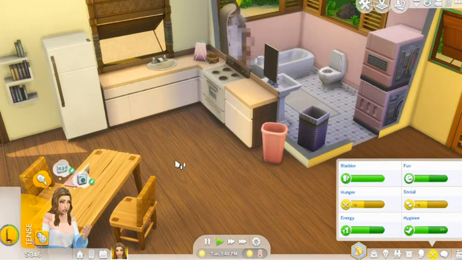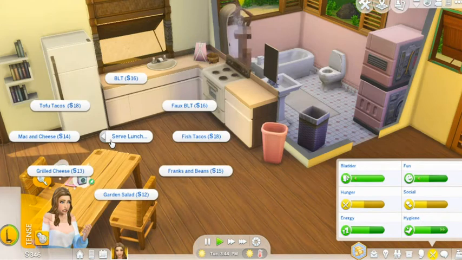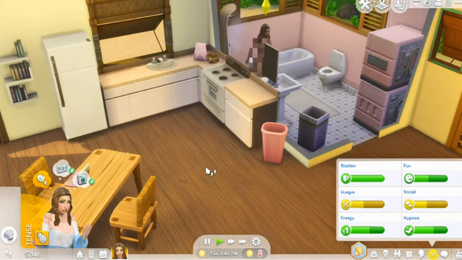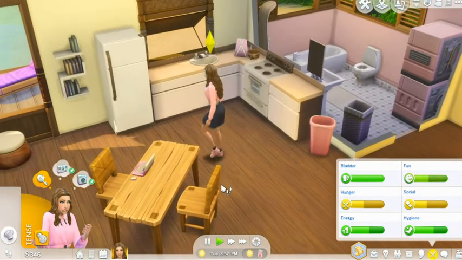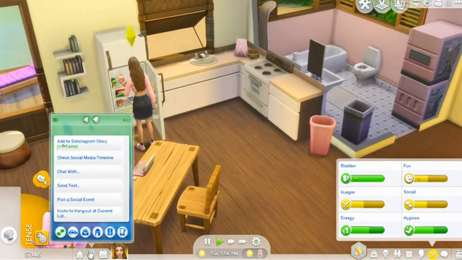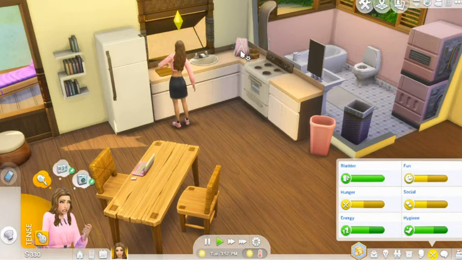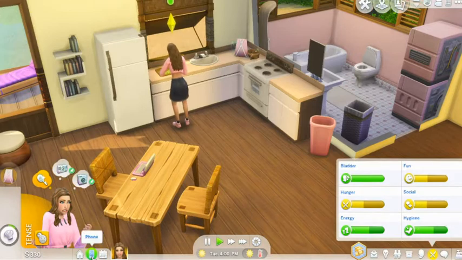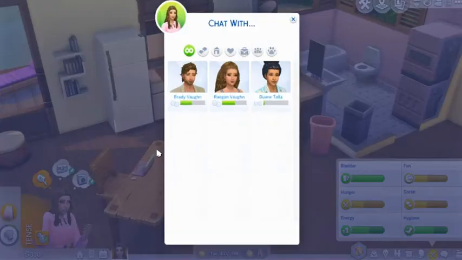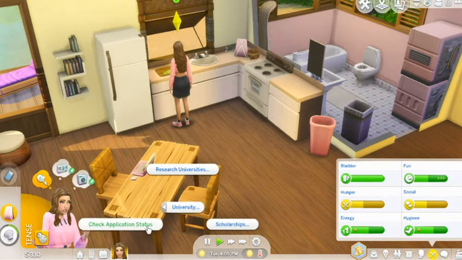That's it. And then she needs to serve lunch. And we're gonna have her serve some BLTs. That sounds good for her. Girl, you didn't even get your hygiene up all the way. And you didn't even call him. Quit breaking everything. Calm down. Here, calm yourself down, please. And then can you check your scholarship, university? Check your status.